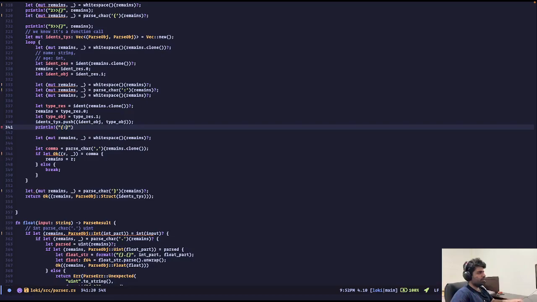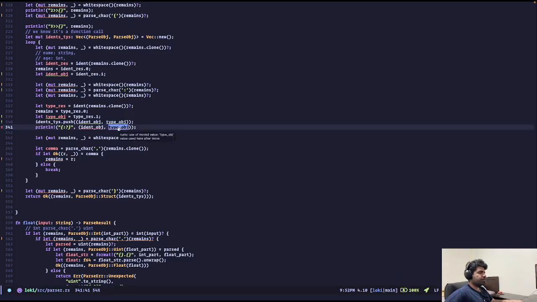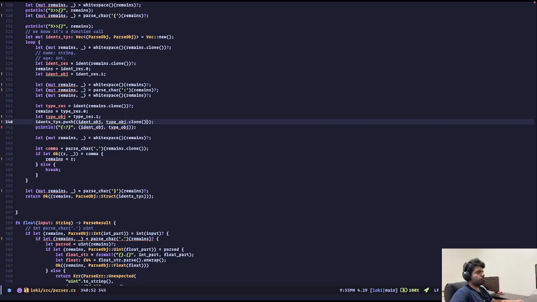First of all, please print this for me. Okay, this LSP client is really not good. In here, let's just clone them to make this printing work.